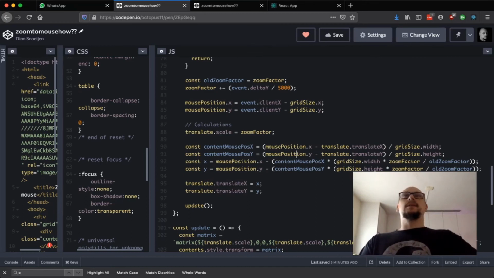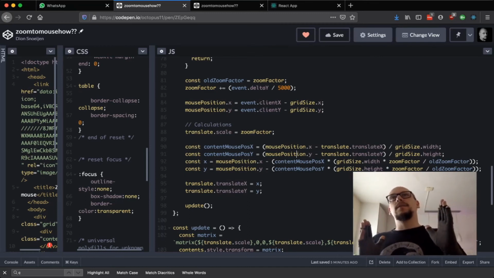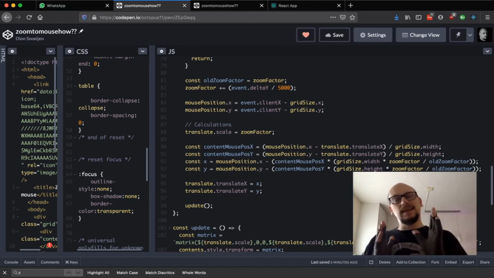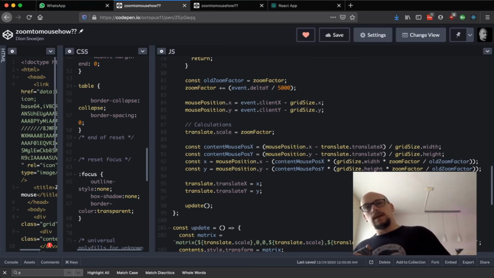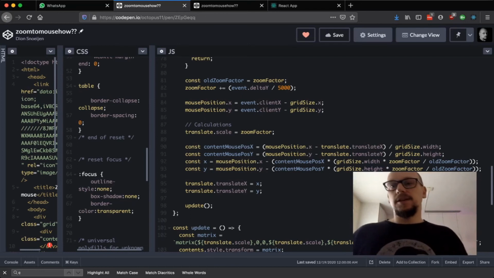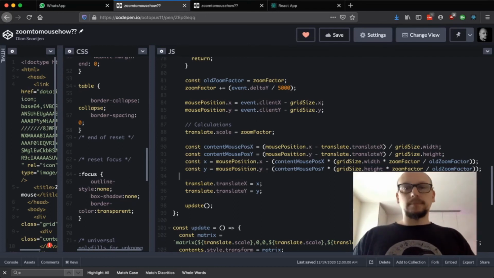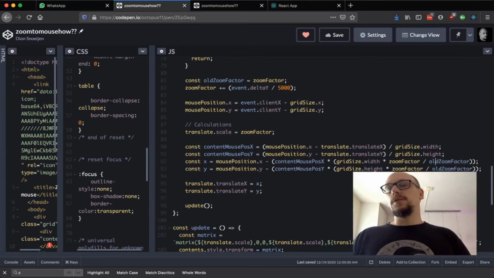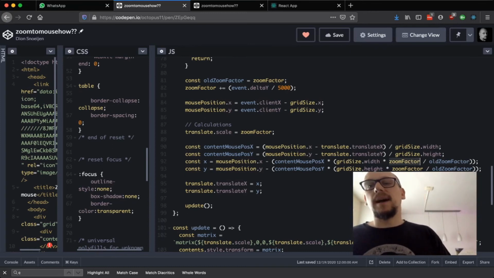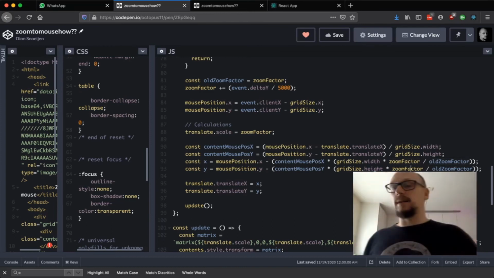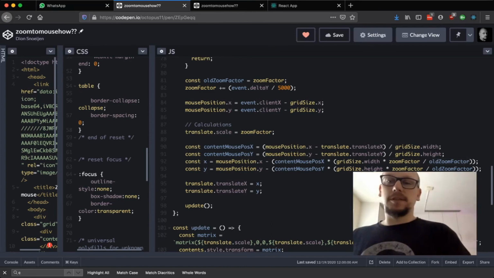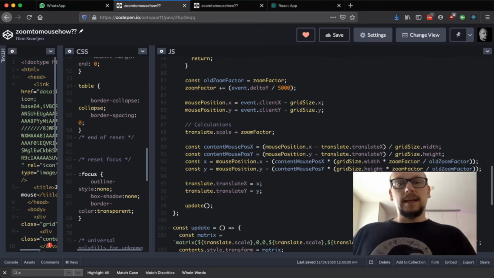Essentially, I'm taking the original grid size, and what the grid size is when the zoom factor is applied to it. And I take the difference between those two sizes and use that to calculate how much it should move in what direction based on the current mouse position. Again, I will share the link to this CodePen so you can have a good look at it. Right here you can see that the old zoom factor is stored because I have to divide the zoom factor by the old zoom factor to make the calculation work properly. I would encourage you to just remove this and see what happens. It will give some very strange results if you don't do that.